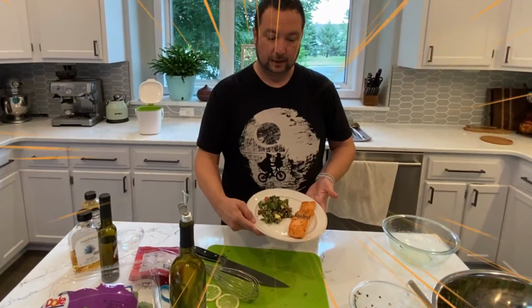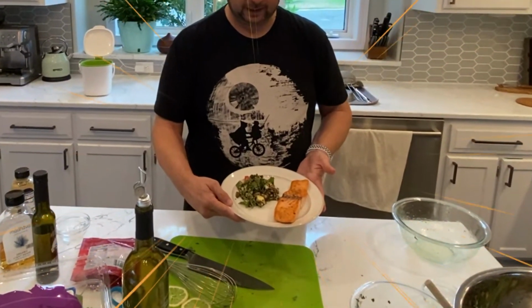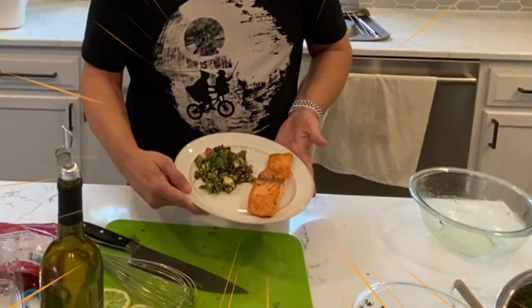We're all set. It's time to plate. Voila. Pan seared and baked salmon with a kale, mushroom, and quinoa salad.